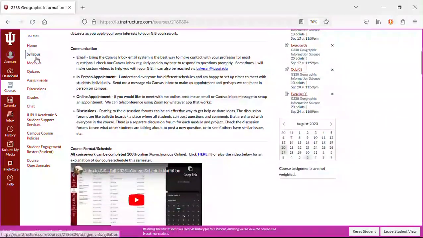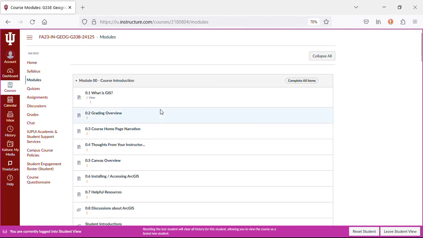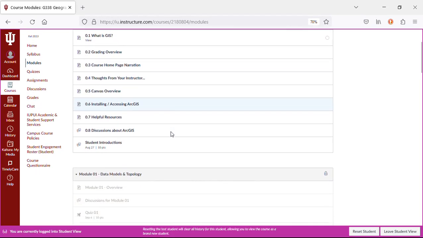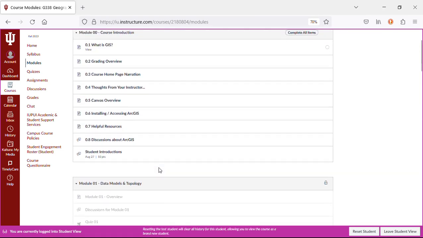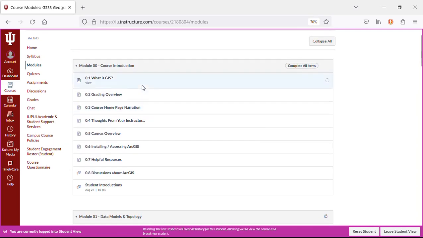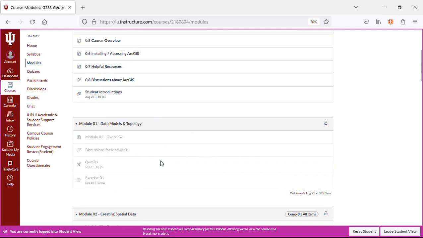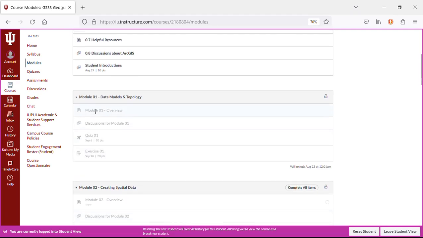If we go over to modules, in the case of this course, that's where the content is delivered from me to you. And so here we'll have module 0, module 1, 2, and so forth. Each of these modules, this first one is quite long, but it's got a lot of extra stuff, required stuff. You'll see most of them have the same particular pattern here, where we'll have the overview.